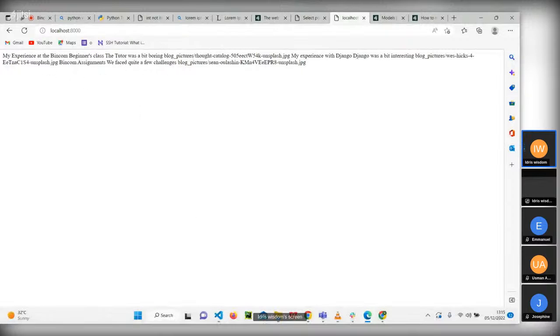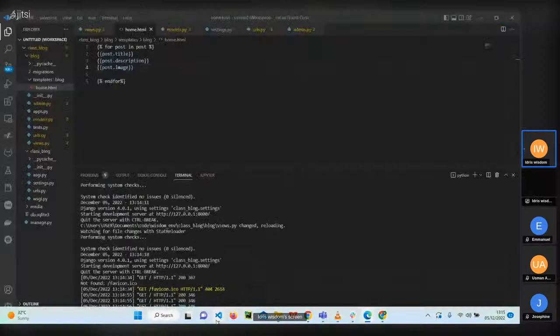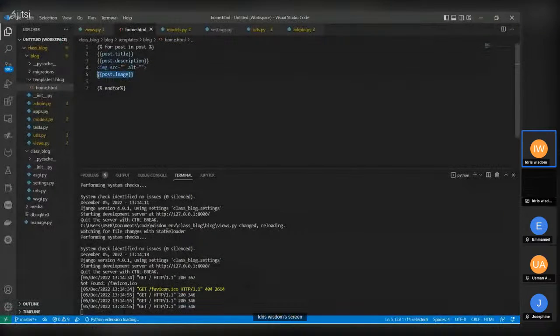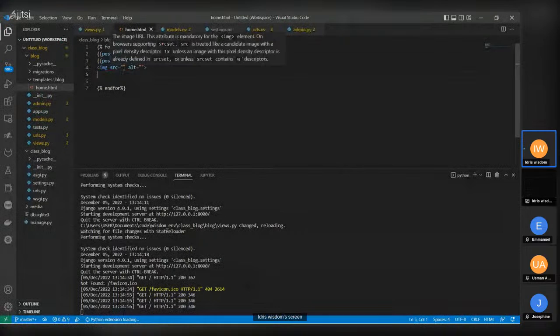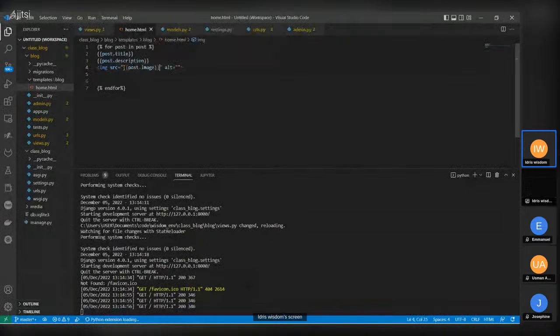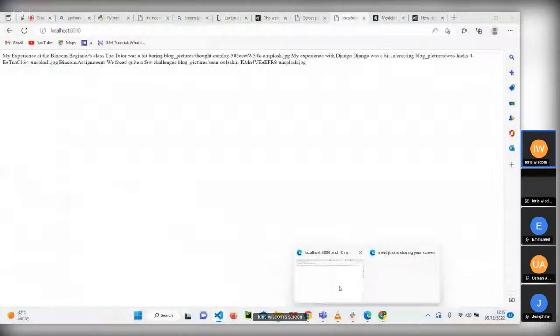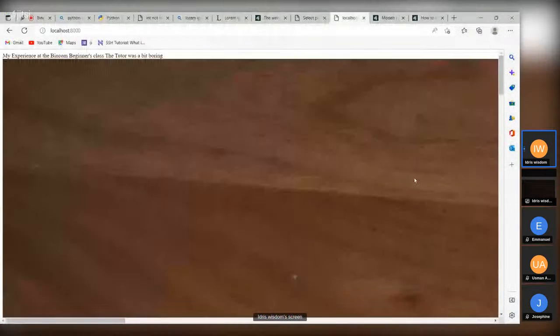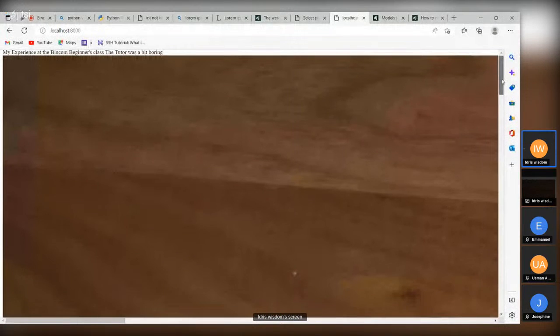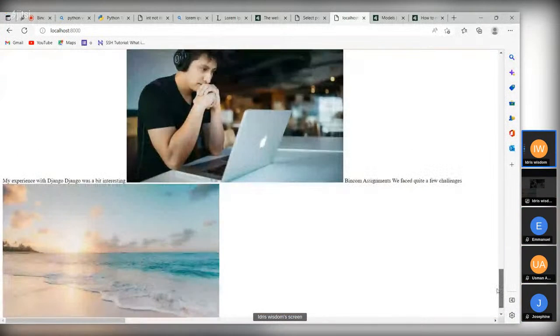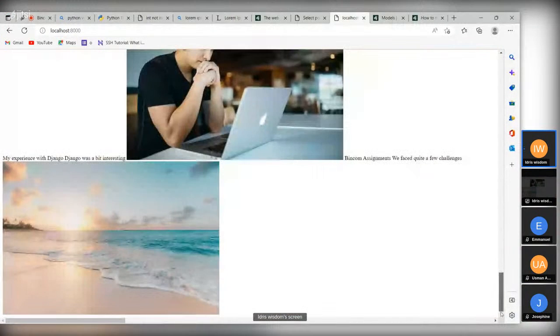What I need to do right here is to have an image tag with HTML, and paste it in here. So I can say dot URL. So you should render that now. All right, so you can see the image. It's too big. But once it's styled, it's going to look a lot better.